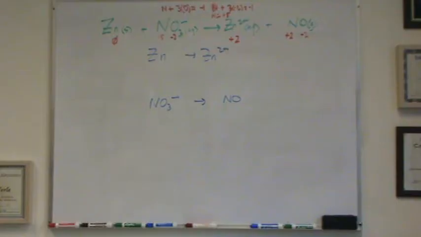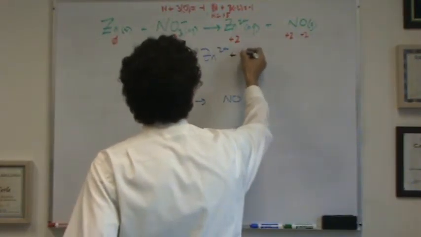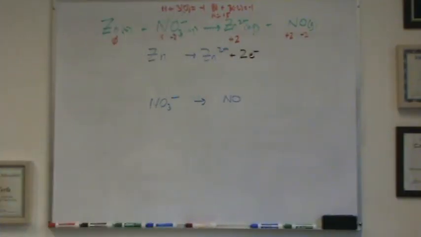Alright, so for zinc, you always go through the same four steps. Sometimes those steps won't apply. Step one, when you balance a half reaction, you balance the oxygens with water. But there's no oxygen. Step two, you balance the hydrogens. Oh wait, I forgot step one. Step one, you balance the metal, anything that's not oxygen or hydrogen. So zinc, there's one zinc on both sides, that looks good. Step two is when you balance the oxygen, but in the zinc reaction there's no oxygen, so you skip that. Step three is to balance the hydrogen, but in the zinc reaction there's no hydrogen. And step four is finally going to apply, you balance the charge. Balance the charge with electrons. The right hand side is plus two, the left hand side is zero. So I'm going to add two electrons on the right hand side to make the charge equal on both sides. In this case it happens to be zero. Plus two minus two on the right hand side equals zero, which is the same as the left hand side.